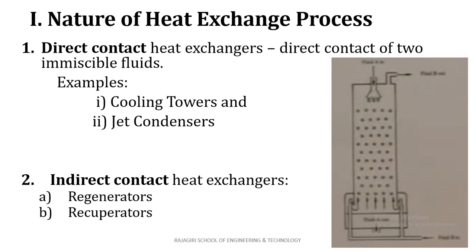In direct contact heat exchangers, both fluids, that is hot fluid and cold fluid, are immiscible fluids and they contact directly in a chamber. This figure shows a direct contact heat exchanger, in which the water is sprayed in the form of droplets with a downward motion and the air is moving upward. During this motion, the heat will transfer between these two fluids. If water is hotter than the air, then heat will transfer from water to air, or the other way.